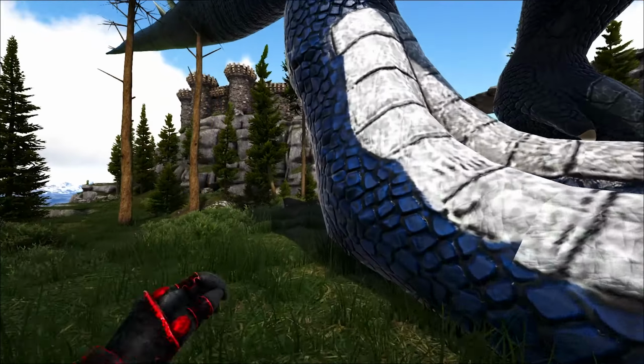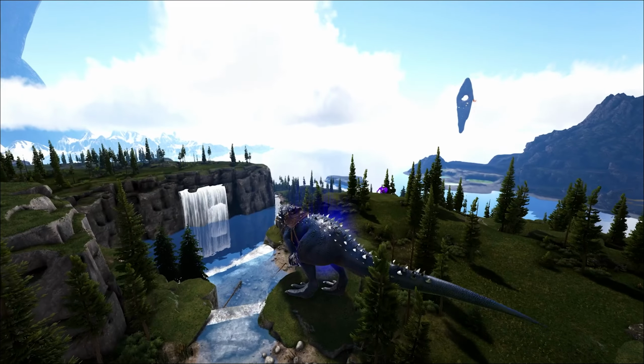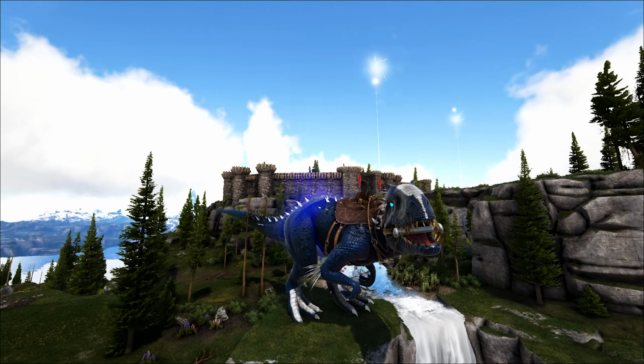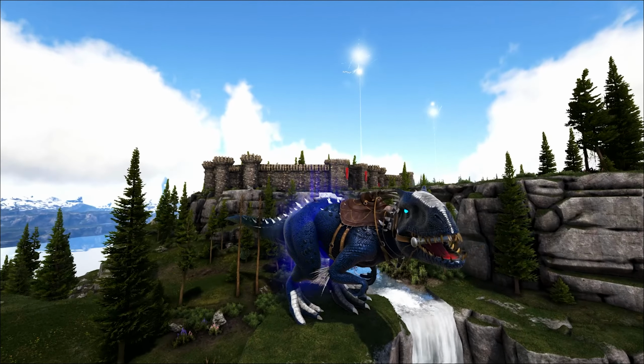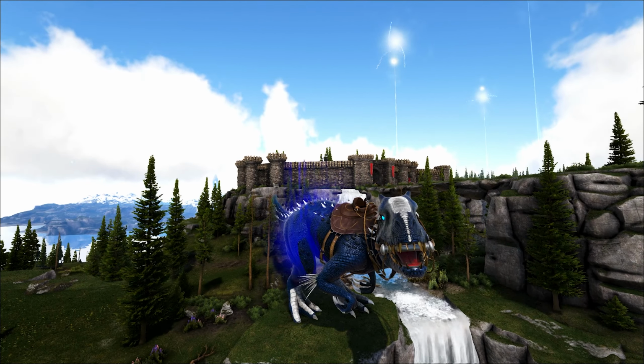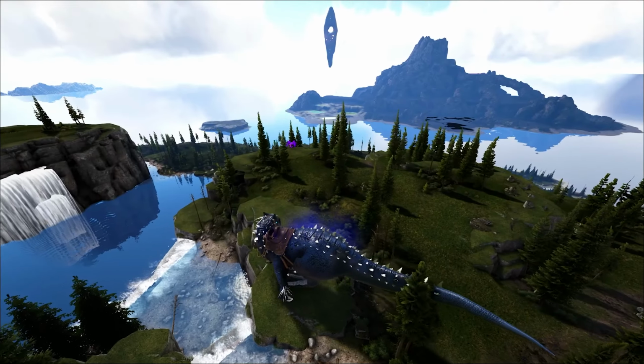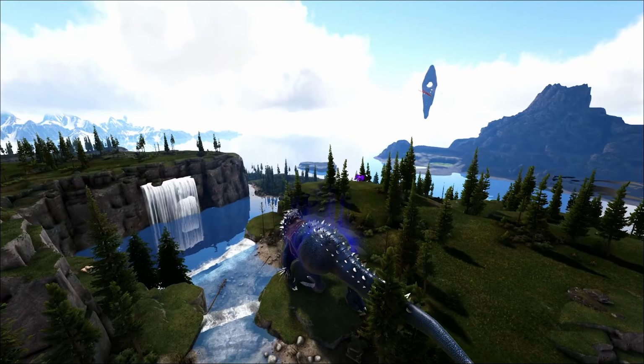Alright, cool. So I'm going to hop onto the creature. I'm going to stay here. This is where I want the thumbnail to be, because it's nice sunlight. We've got a nice castle, got a nice waterfall there. So the background looks pretty cool. Might just reposition him ever so slightly. Okay, and there we go.